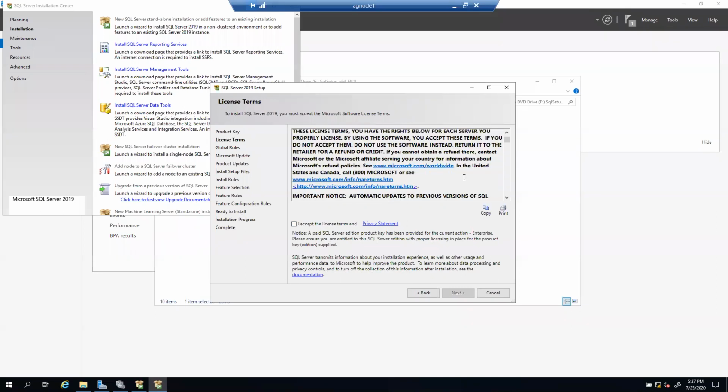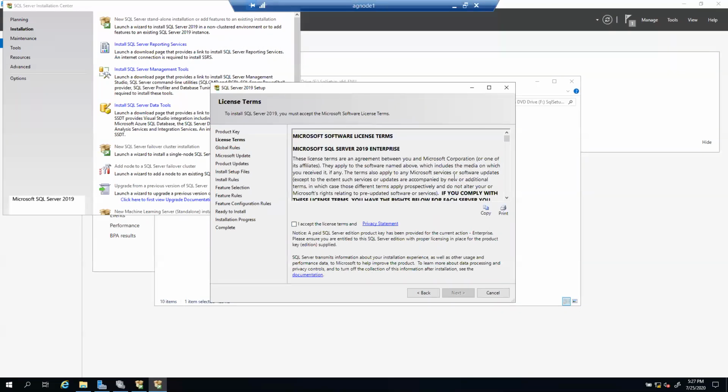Installation is nothing new. The purpose of this video is not really about installation, but just to prepare the server for you to be able to configure Always On. And for you to set up Always On, you need to set up a Windows Server failover cluster. If you're doing that in your private lab, it will require you to find a way to learn that, and that's the purpose of this video. Like I said, I'm a DBA. I'm not a server infrastructure guy. So I had to find a way to do this, and I thought I should share with you guys. So let's go ahead and just hit accept and go next.